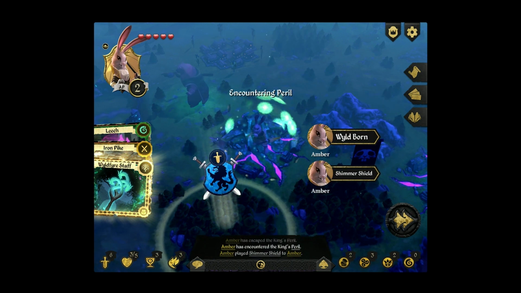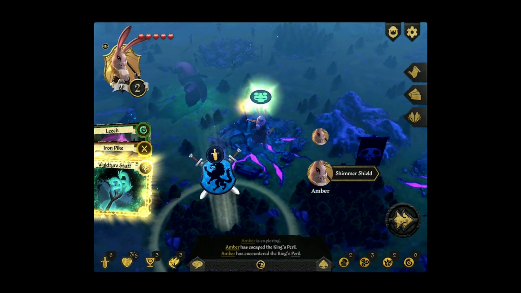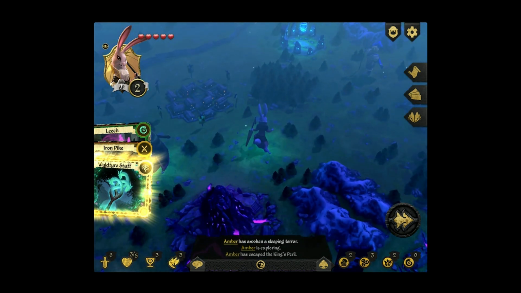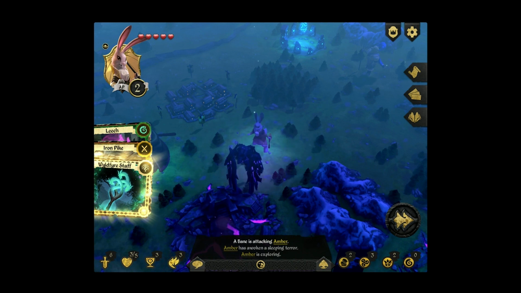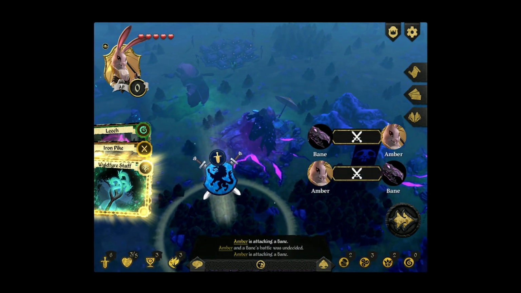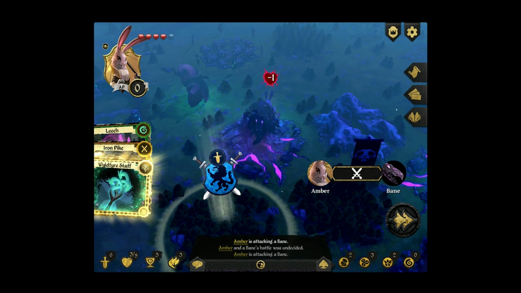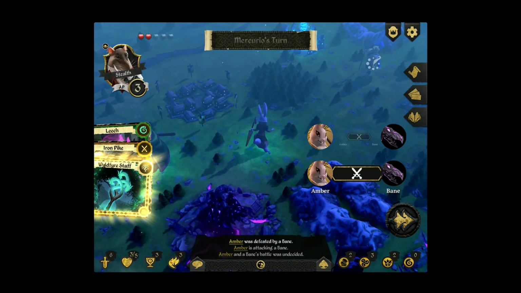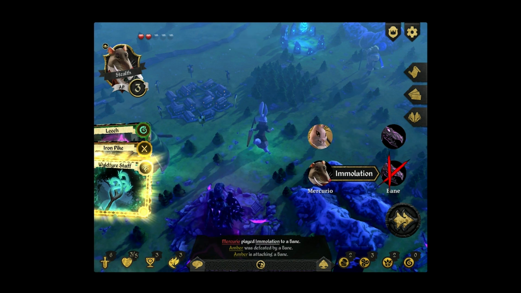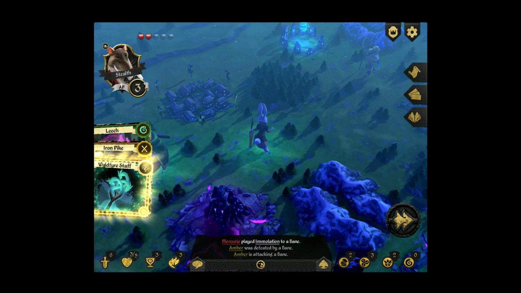She got a bunch of cards. And she's exploring. In the dungeon, she encountered a Bane. Alright. And if I kill that Bane, I'd get pretty popular. And she can try to attack it multiple times, as long as she has the action points for it. Alright. Mercurio just killed a Bane with immolation, apparently. Smart. Okay.